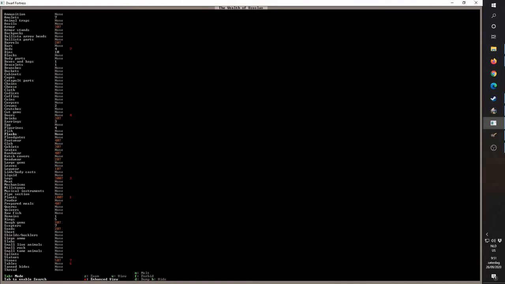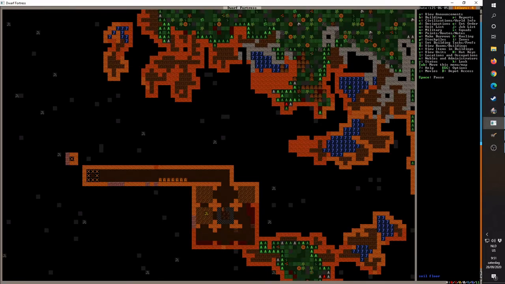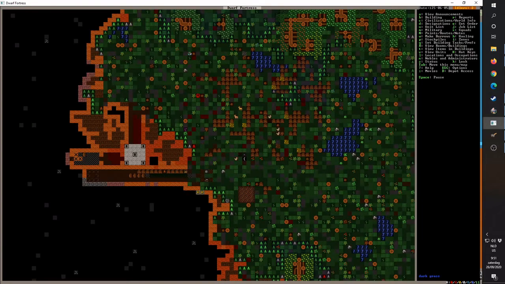We have 10 bins. 1 remains of a hamster. Some rings, which will be nice. Scepters. We do have 50 stone. No sheet, whatever it may be. And we have some amulets as well, so we will be able to trade if our trade depot is ready as well. So that's really, really nice to see.